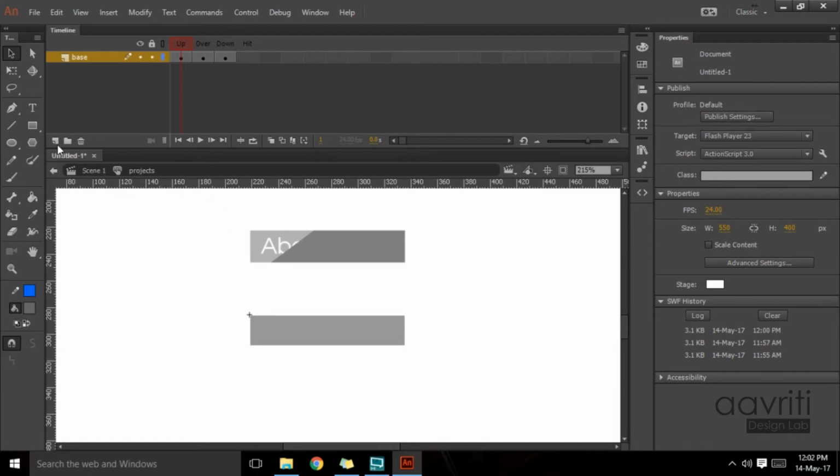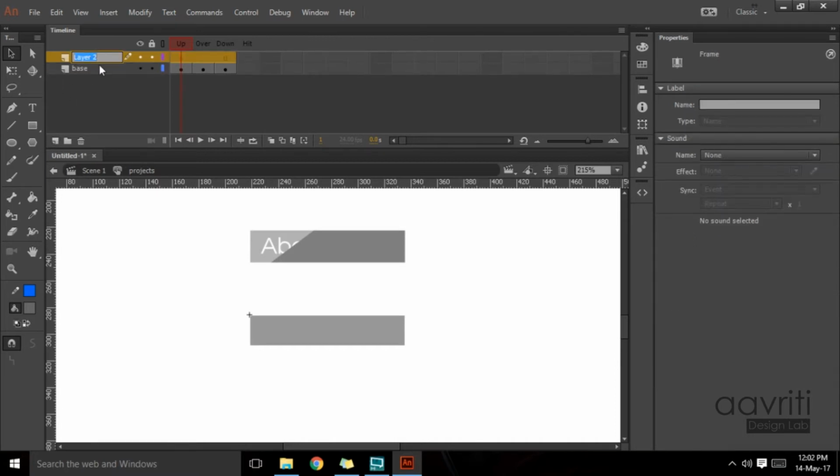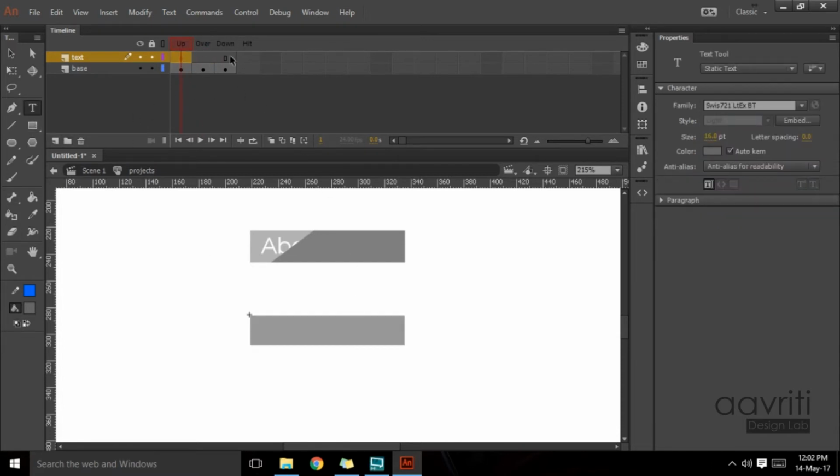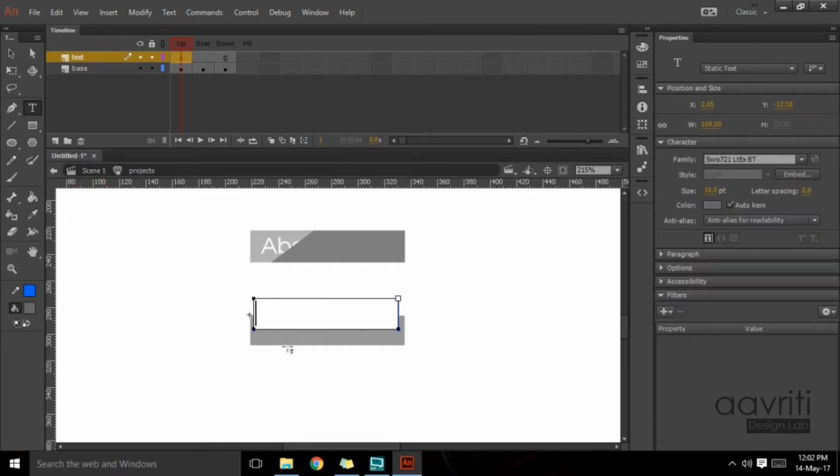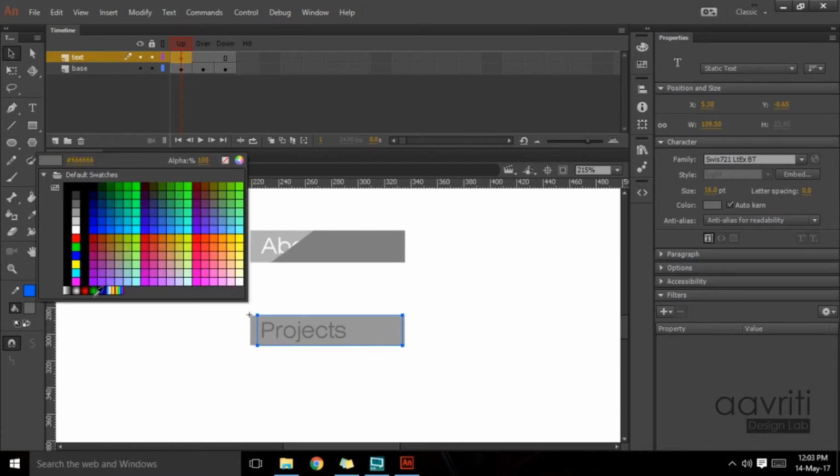Fine. Now the next thing is to write text on it, which we can do by creating another layer here, of course. So click on the new layer icon here and change it to text. Now I want the text to remain the same throughout, so I'll just select any of these, and since the keyframe is continued already till down, we shouldn't be worrying about where we are writing it. So either on up, over or down, all three is fine. It's going to be common for all three of them. So I'll create the text frame and then write projects. Perfect. And I'll just drop it down, try to align it with the left edge of the A, because I want a symmetrical result when it comes to aligning the text in relation with the button in my navigation. So let's change the color to white.